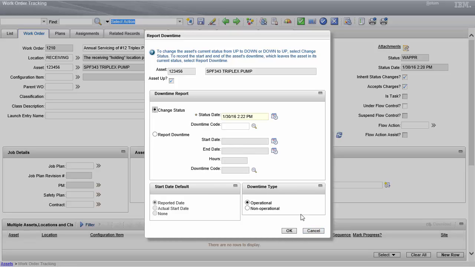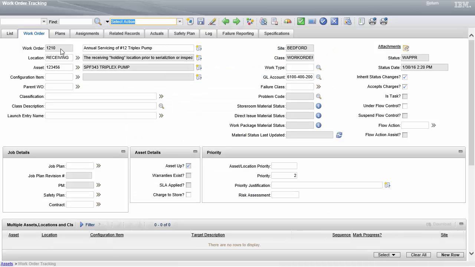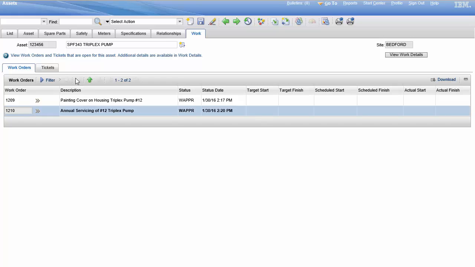And then if you remember, in the downtime line, it would show this particular work order number 1210. But we're not going to fill anything out. We'll just say, okay, this is where we would fill it out. We're going to hit return, and it brings us right back to our asset, right back to our triplex pump. And that's how to create a work order or service request from the asset record.